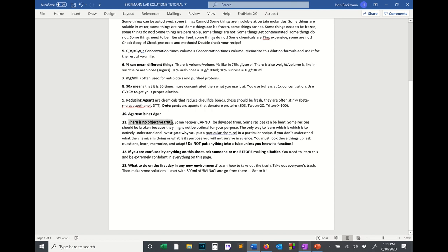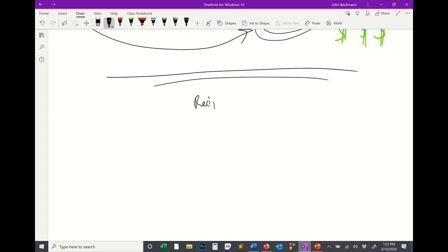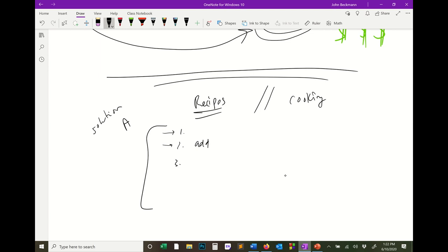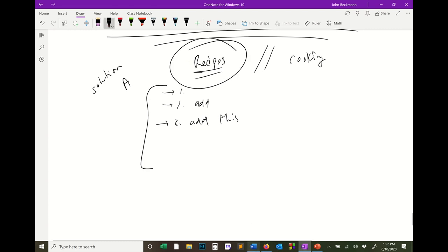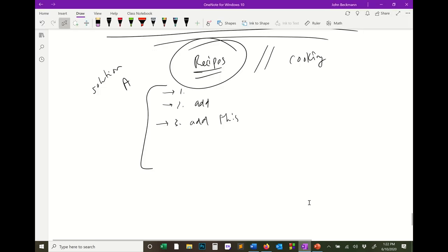Okay, so let's go to this point 11. Another point about how there isn't objective truth. When you are in the lab, you're going to encounter lots of recipes. Essentially what we do in the wet lab is a lot of cooking. If you need to make solution A, it's going to have a little recipe and it's going to say, add this. Then step two, add this. Then step three, add this. One point I want to make is that with respect to these recipes and protocols that you will encounter in the lab, some recipes cannot be deviated from. Some recipes need to be followed perfectly. Sometimes, though, you need to change the recipe. Let me give you a particular example. It might be the case that you're doing an experiment and your experiment didn't work.